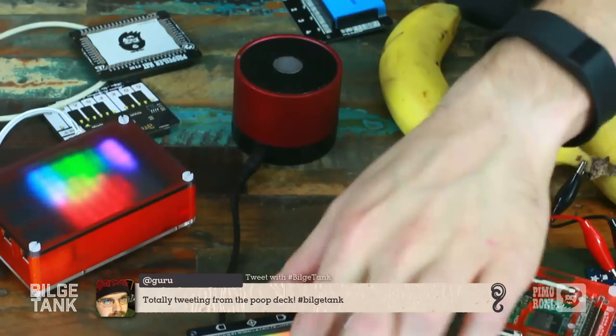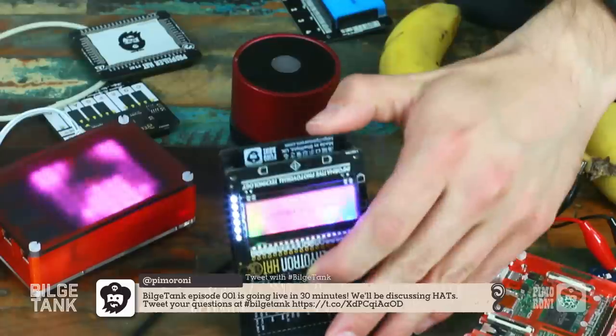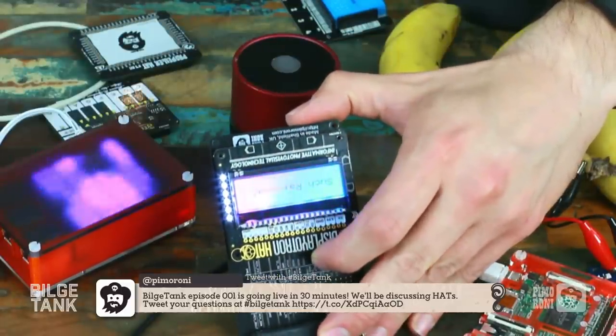And now, was that a newer demo? Yeah, it is. Let's do something that's actually got some kind of interface. Can we see the text? Man, that is so bright. It's too bright for the camera now. It's basically glaring at the camera.